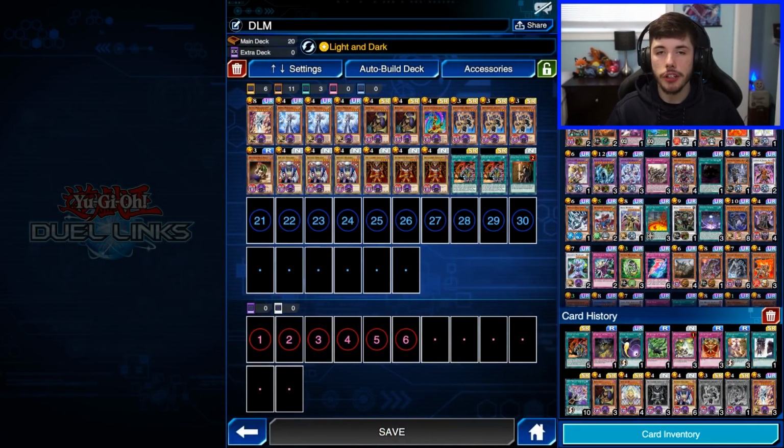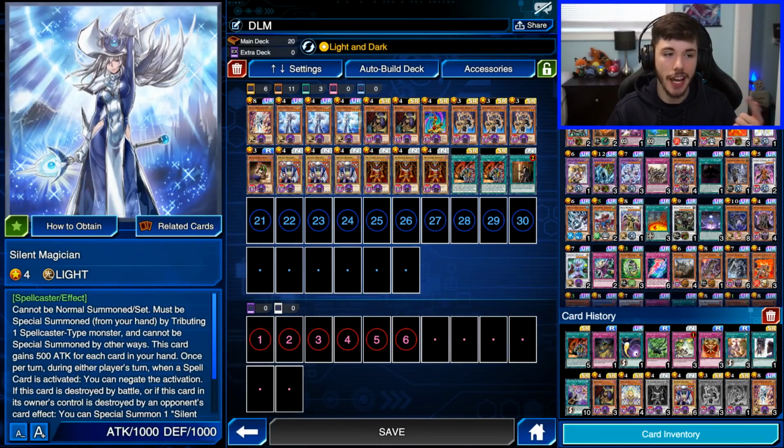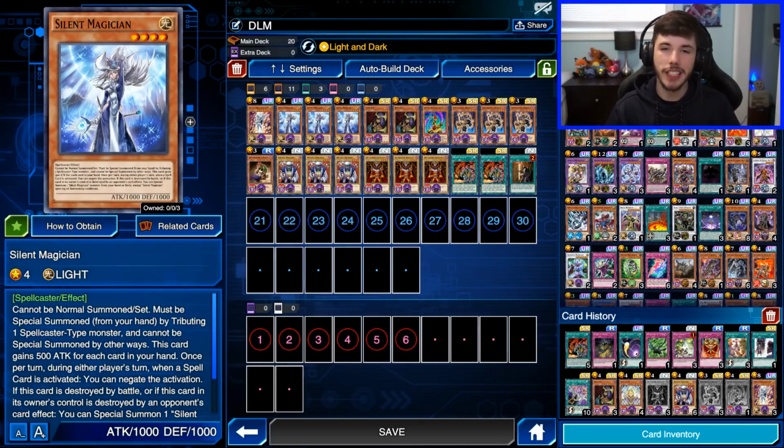Last farm deck I'm going to be showing you guys is from Duel Links Meta's website, and I'm kind of iffy on this farm deck. This farm deck does work, but there's a couple of things that I have issues with. The biggest issue is that for any of you out there that are free to play only, you're definitely not going to be able to build this deck because of the 3 Silent Magician, but that's kind of a double-edged sword.